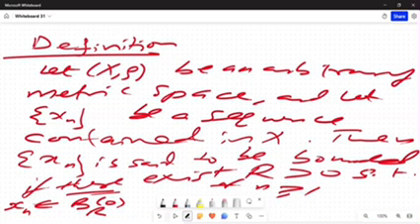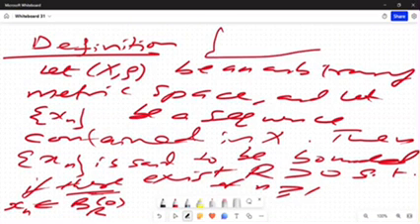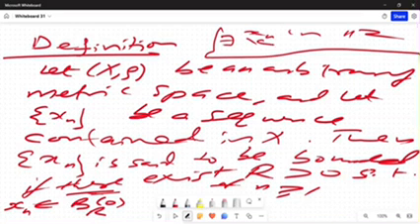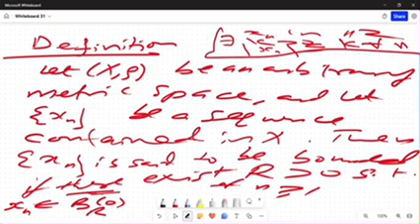Of course, this 0 is not the number 0. You are in a metric space, so the 0 is any point in the metric space. And B_r(0) denotes the closed ball centered at 0 with radius r greater than 0. So that's boundedness. Of course, you remember boundedness in R. When you say that a sequence is bounded in R, that's in real analysis, you are simply saying that there exists a K greater than 0 such that the modulus of xn is less than or equal to K, is it not? For all n in N.